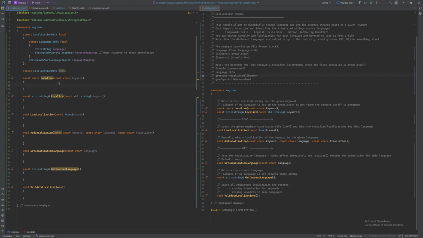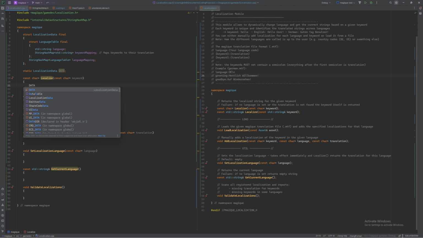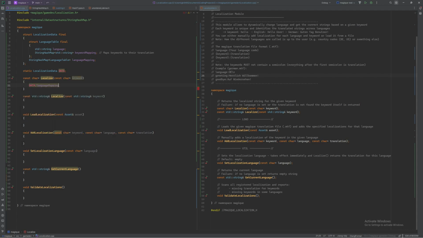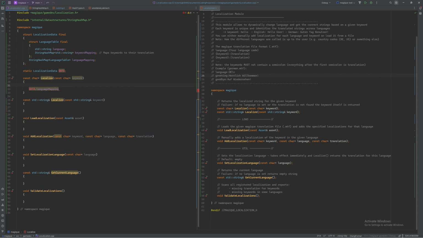Okay, so we then do a lookup on our data. I'm just thinking about the case where a language does not exist. I actually already specified it here, right? I thought that if no language is set, it just returns the keyword itself, right?